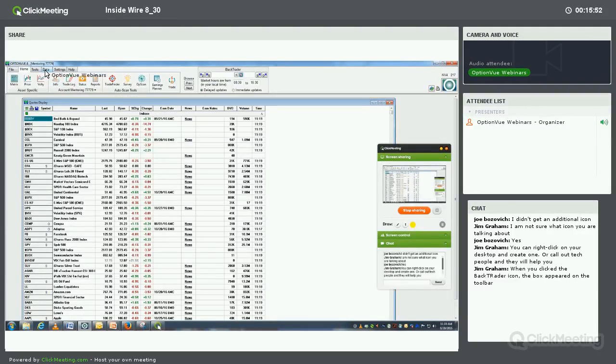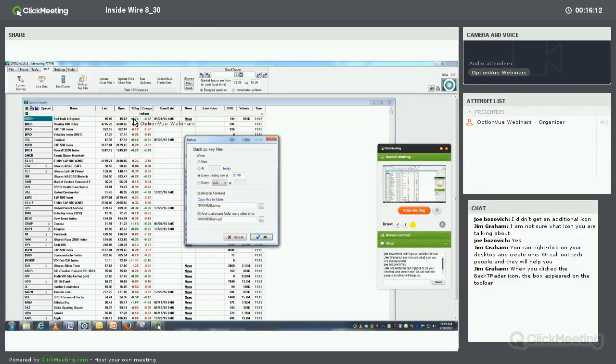Boy, I didn't double click. I'm just curious what that BackTraitor button does. Doesn't seem to have a function currently. Maybe it's related to this over here, but in any case, backup key files. That's the backup feature that we used to have embedded in our menu, but here it's just easily under data to backup. You would have to then set up your folders and then do your backups.